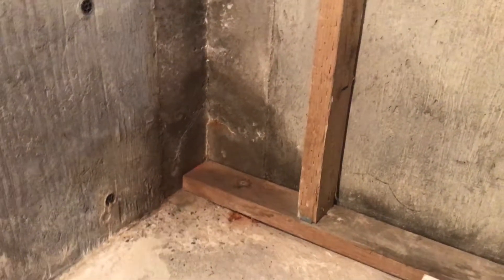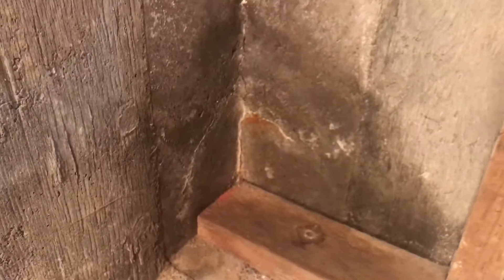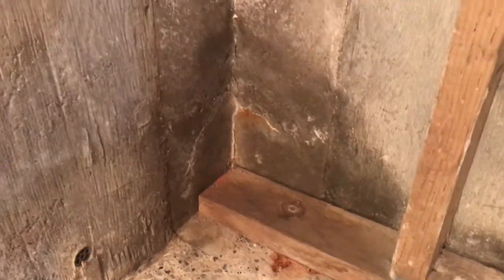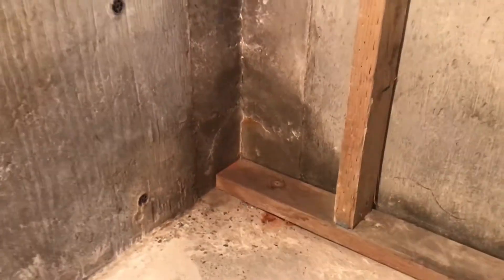One thing that's sort of left over that I did not touch is in the far right corner here. You can see this area is kind of darkened. There's no active water in it — it's all dry. But there is a crack that's been patched, and the crack goes all the way up to the top of the hull there. It looks like that's been worked on from the outside, and this may just be old discoloration, which is not uncommon. It's not active wet and not worth trying to chase down at this point, but that area should be monitored.